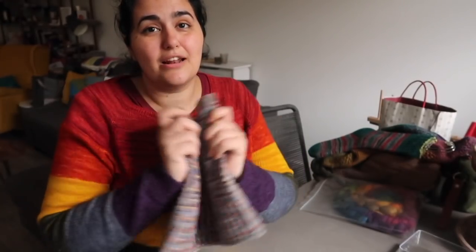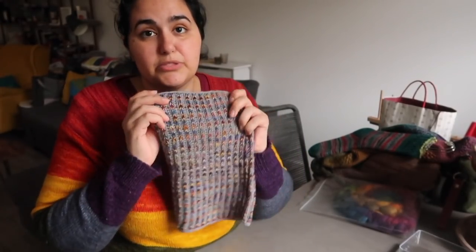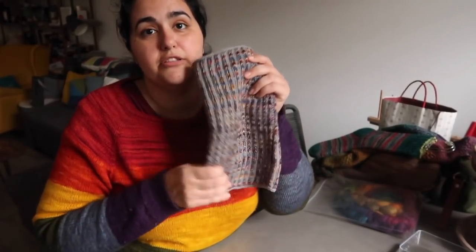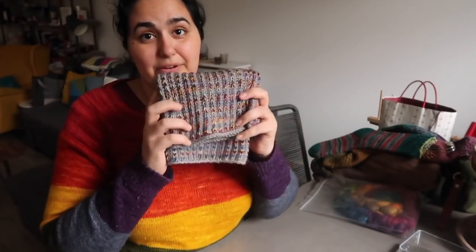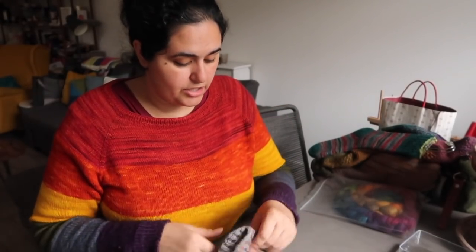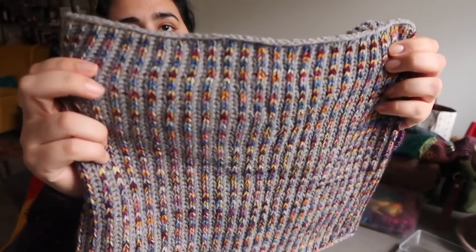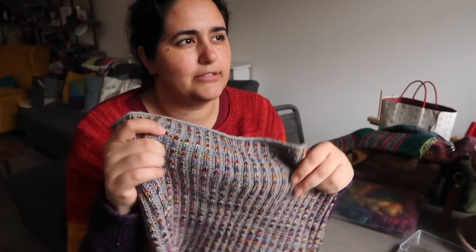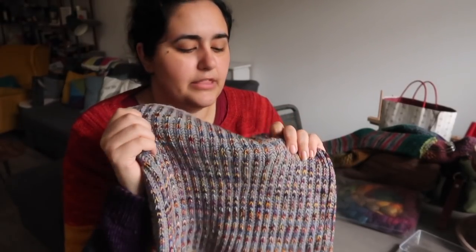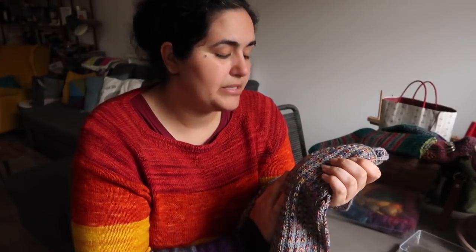And yeah, so one of the classes I'm teaching is a 2-colour fisherman's rib class, how to knit 2-colour fisherman's rib. And so I wanted to design a couple of simple patterns to use for the class, and one of them is just this simple cowl. And so that's now done and finished. And the multicolored yarn I used for this was a gift from Melissa, the Spicy Homemaker. I'm not sure what her handle is now, but that is from Bohemia Fibres in the La Dolce Vita colorway.